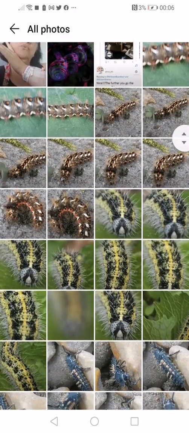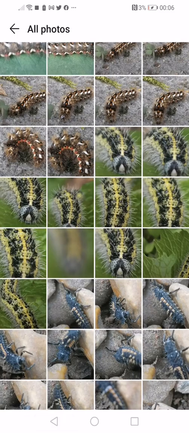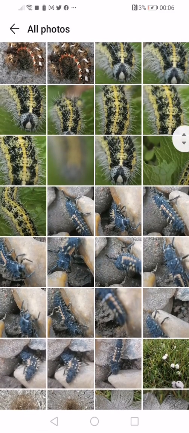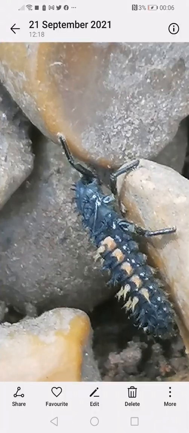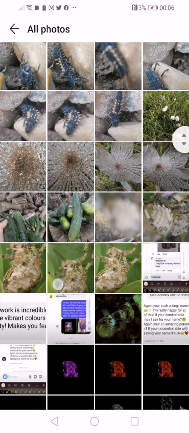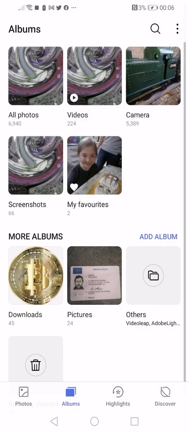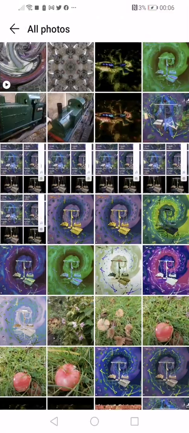Some more bugs, caterpillars. So this caterpillar obviously is a nice pretty one. We've got a ladybird larvae before it's bit in saying can pupate. We've got rove beetles and all sorts. Got this horseshoe fungus, big horseshoe fungus, biggest one I've seen basically.